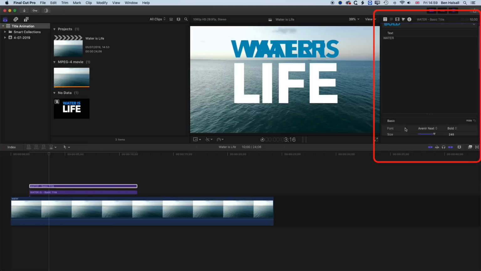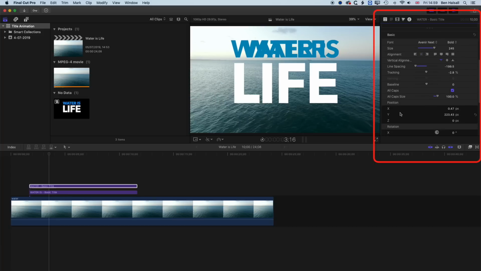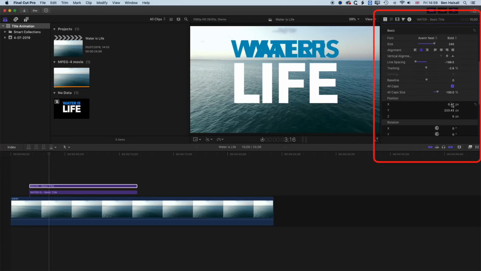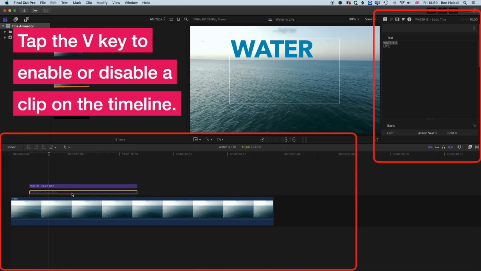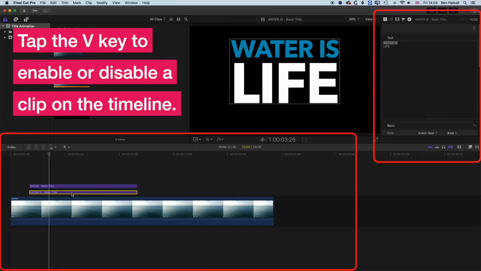Now, in order to fix this, we're going to come down to our basic type options, and we're looking just for the position here, the X position, where we can hover over the number and just drag it to the left. I'm keeping that background layer there so I can realign my type once I've broken it into the 3 different layers that we're going to use to create the animation. So we've got the layer water there. I'm just tapping V to show and hide this layer.